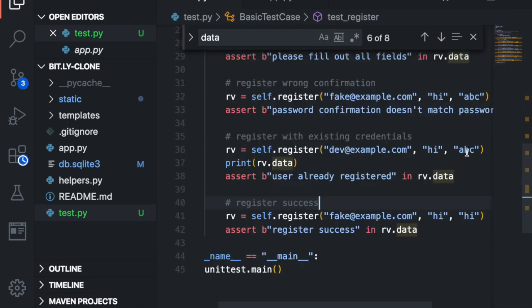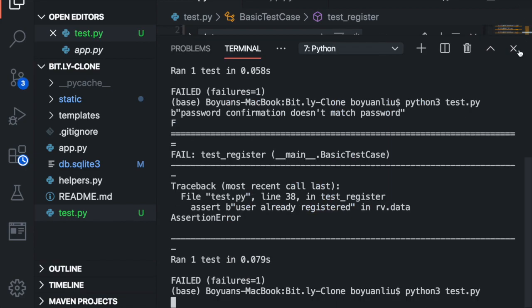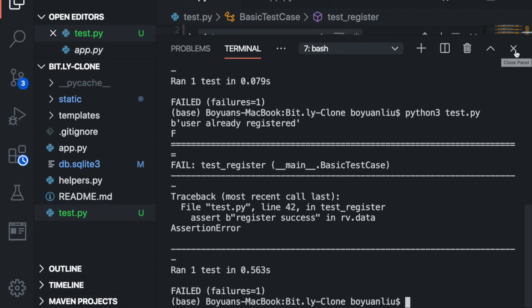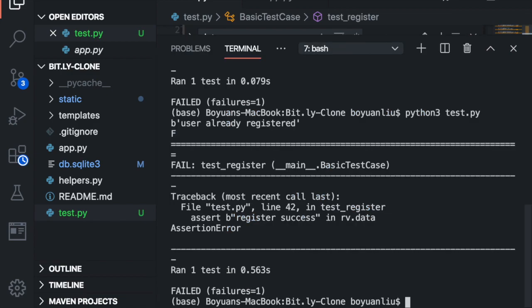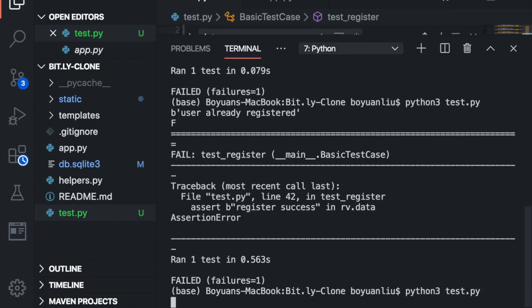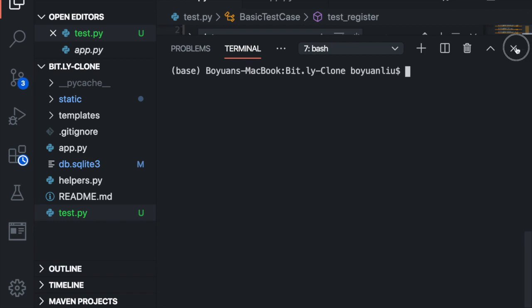Oh my god, why is it still not working? Okay, so the confirmation thing. Alright. Try again. Okay, register success. Register successfully, I believe.